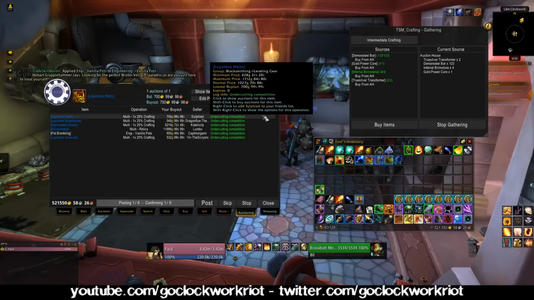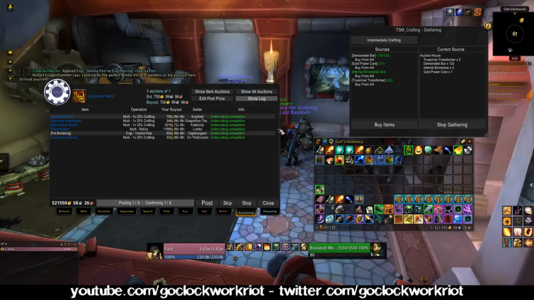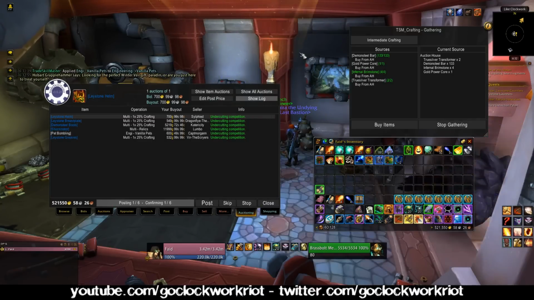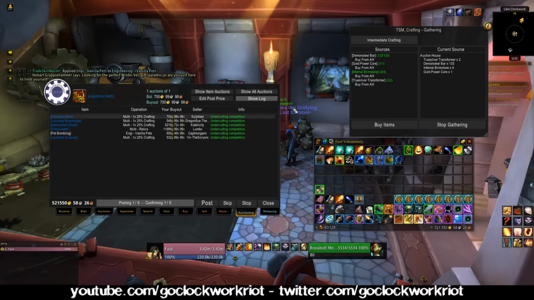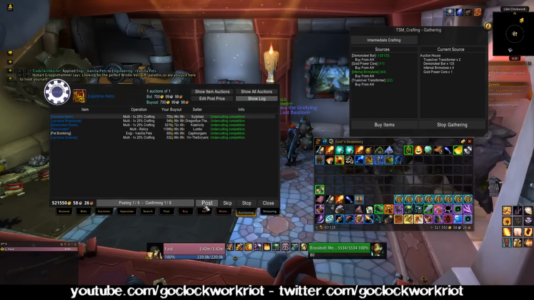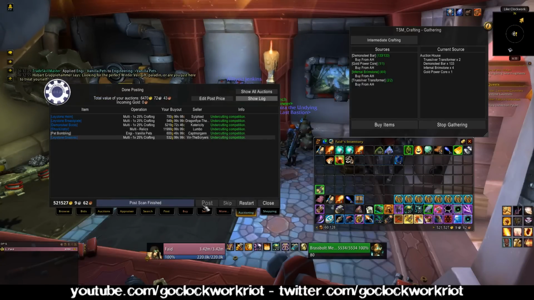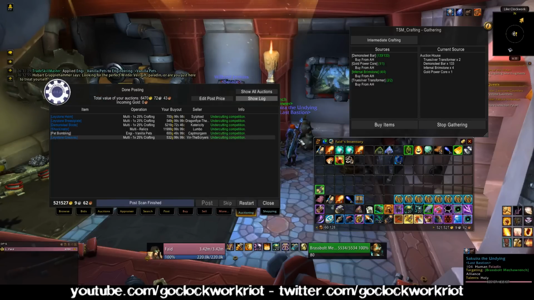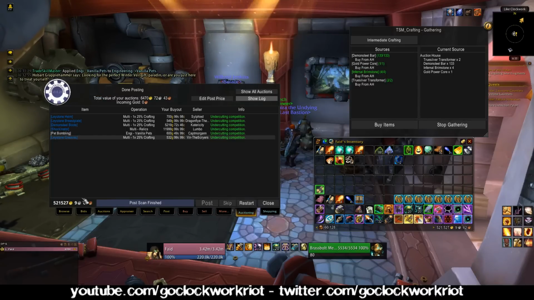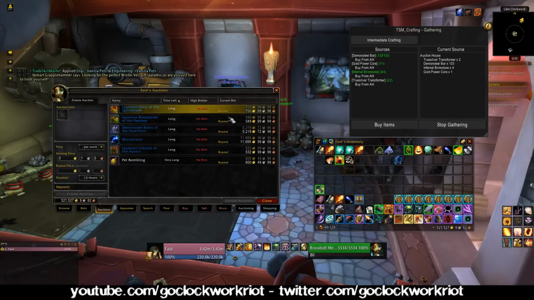And now since we set up that macro at the very beginning, where we can control and bind scroll wheel, we just hold control, scroll real quick. Oh, Fade, for some reason, I think she's got something that interferes with it. I've never had it on any other character but Fade, so I'm sure I have a macro setup that interferes with it, but it interfered, so here we go. We'll just hit post randomly. So now those items have been posted.